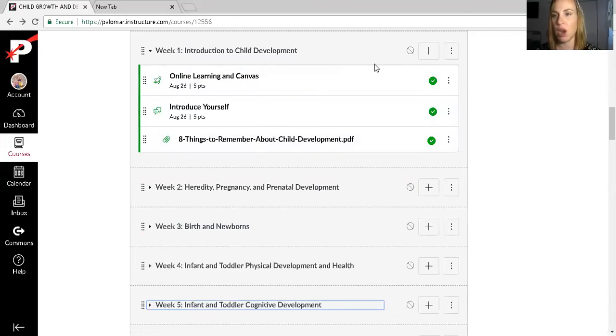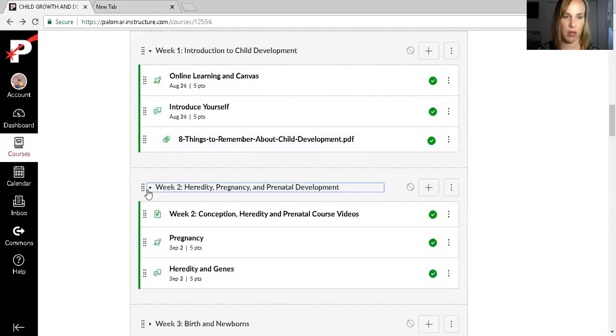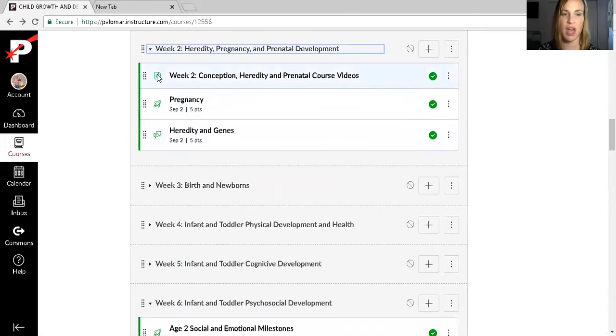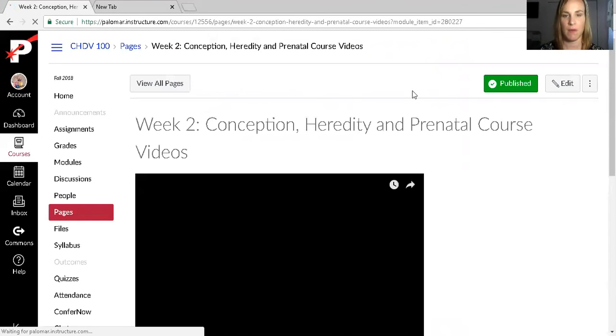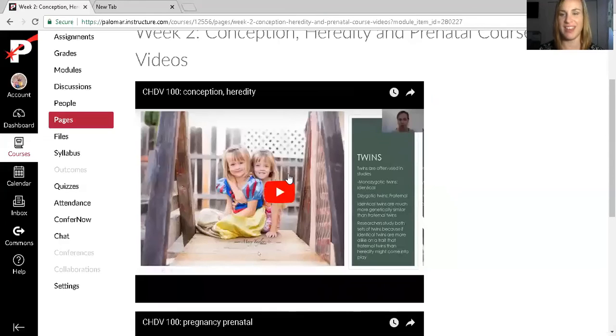Also in this week will be our online, so every week as well, we will also have your lectures, and your lectures have this little paper with one corner down, and that indicates that it's a lecture. And when you click on it, you will see me again. So you're going to see this little head a lot throughout the semester. What I do is I videotape my lectures this way, so you can hear me talking and see me talking while I go over PowerPoints with you guys about a wide variety of information.